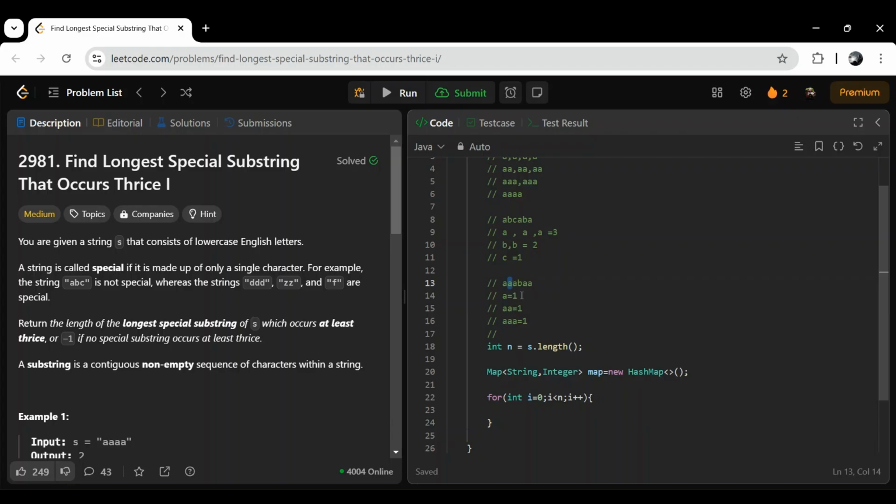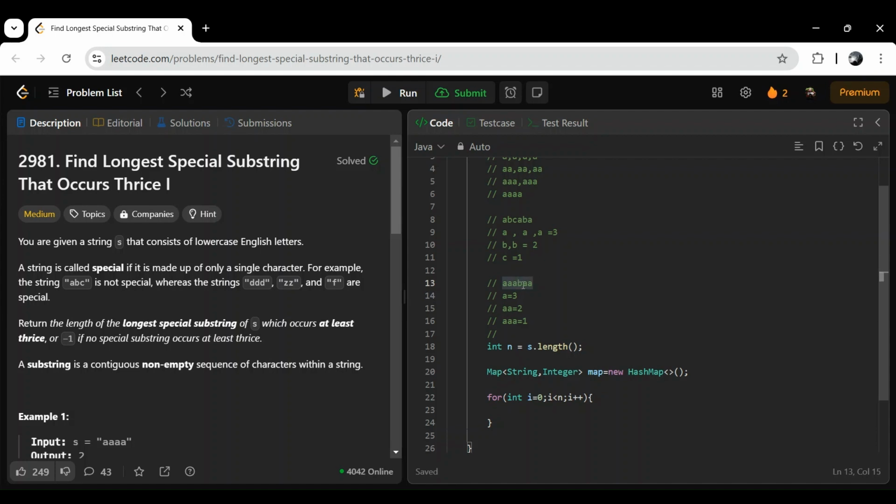Again a comes, then we'll increment the count. Again j points here, and i is at the first position, j is at the second position. Then we got a as a substring. We have it already, we'll just increment the count. Then j comes here, then we'll stop because both are not the same. Then again we'll increment i. I will be here at a, and j will also be here at a, so we'll increment the count to 3. Then j moves forward, but i and j are not the same values.